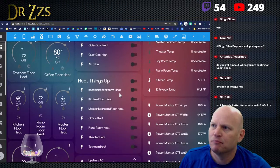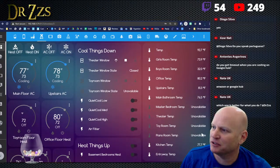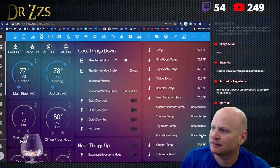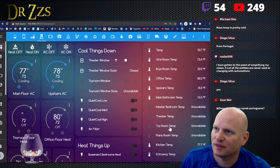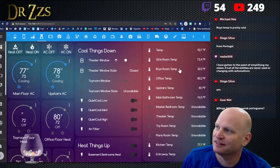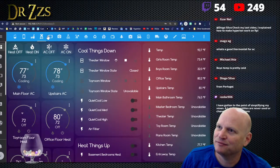Okay. Boys' temp is pretty cold. Yeah, I'm sure it's just disconnected or something. Look at all these unavailable temperature sensors right now. Dang it. Oh, you know what? Those are all Zigbee too. I wonder if something's up with that. That wasn't like that last time I looked. Yeah, the boys' room temperature. Yeah, it's just disconnected, unfortunately. So, yeah, not super accurate right now.